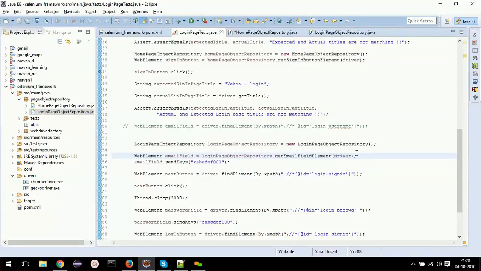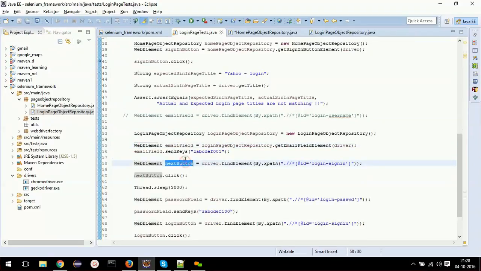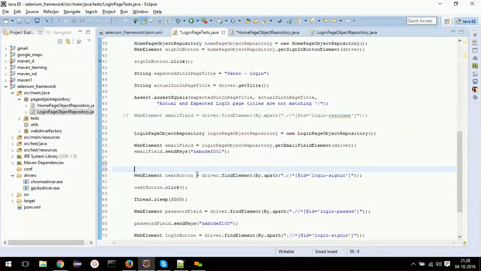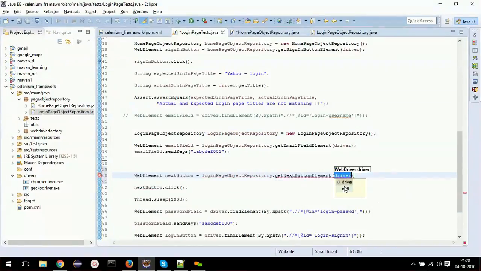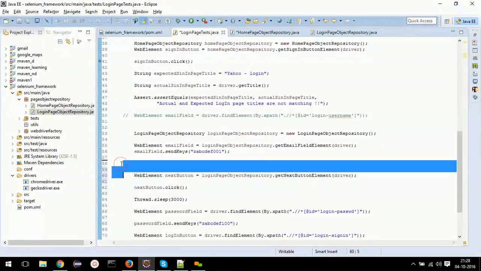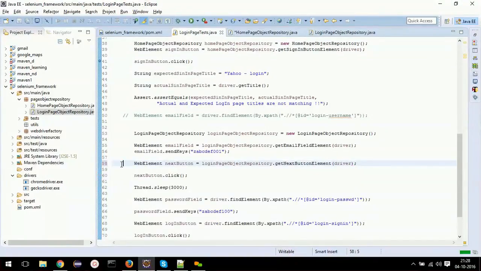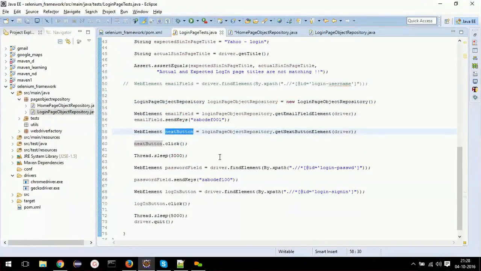Okay, the same thing I'll do for the next button also. For the next button I don't need to create another object because I have already created an object for it. All I can do is simply use this web element dot get next button element. So basically I am using the same object for both email field and next button because they are on the same page.